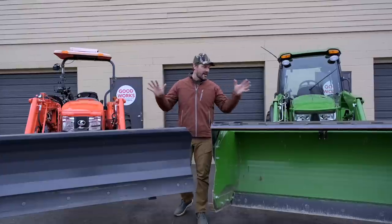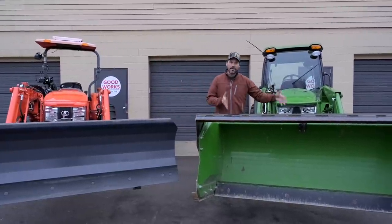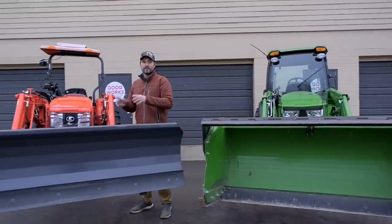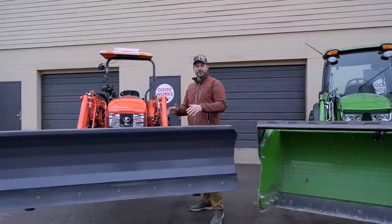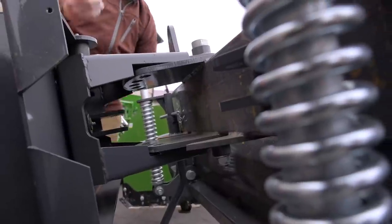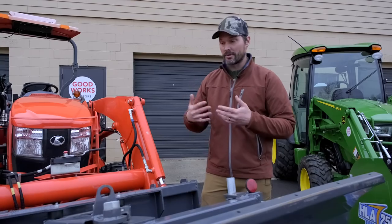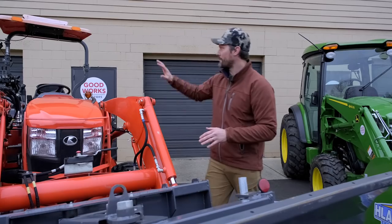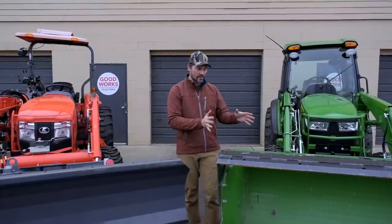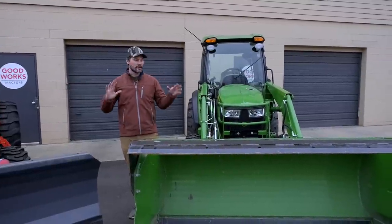Let's talk about requirements. With a snow pusher, it really doesn't get any easier — all you have to do is take your bucket off, or your forks or grapple, connect to the front end of your loader, and away you go. Over on the snow plow, you do the same thing. If you have a manual angle, you do have to hop off the tractor any time you want to adjust the angle — pull a couple pins out, rotate it around, put the pins back in, and lock it in place. However, if you have the optional hydraulic angling kit, you can plug it in if you have the hydraulics on your tractor and operate everything right from your operator station. For me though, I love simplicity, and that's where I really appreciate the snow pusher — there's nothing else to worry about. No angling, no hydraulics, no electric. You just put it on there and away you go.